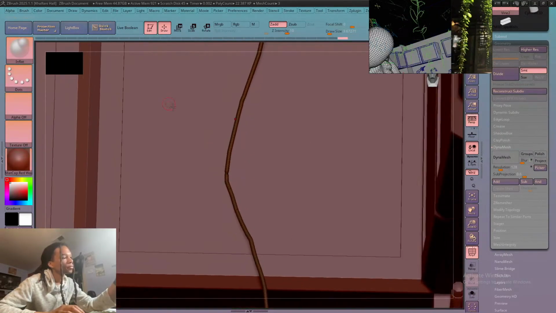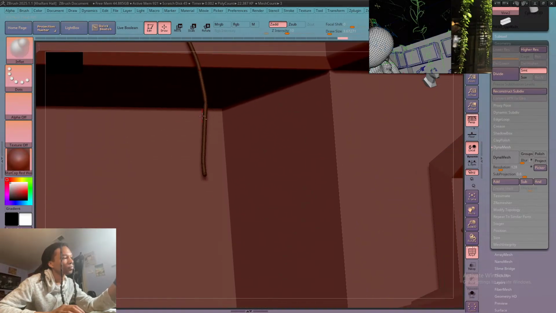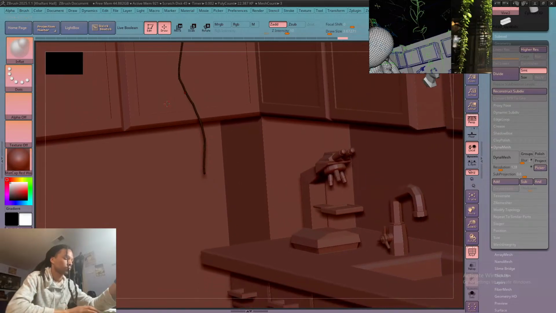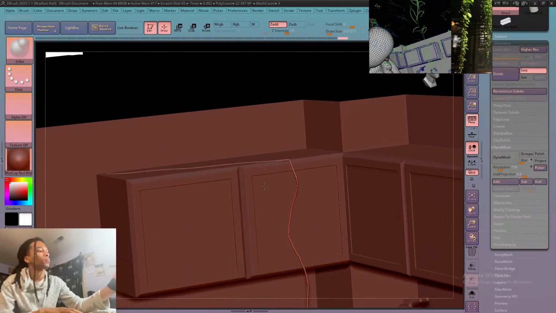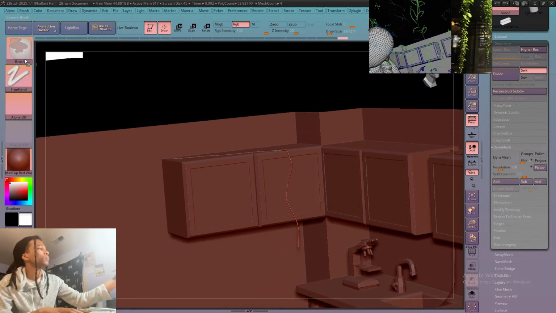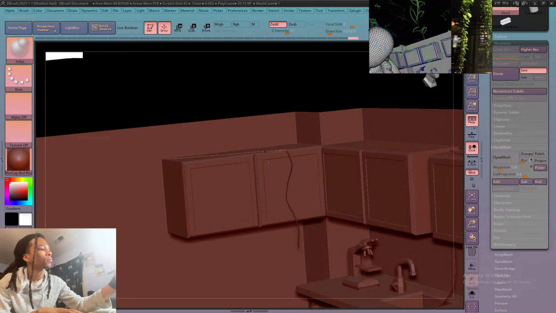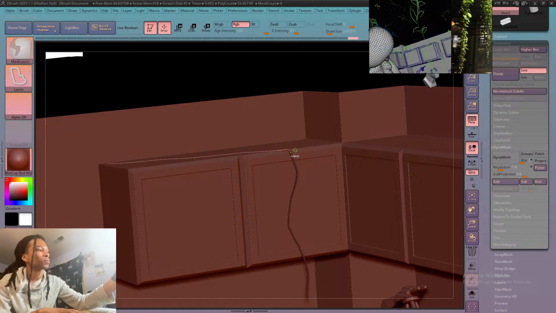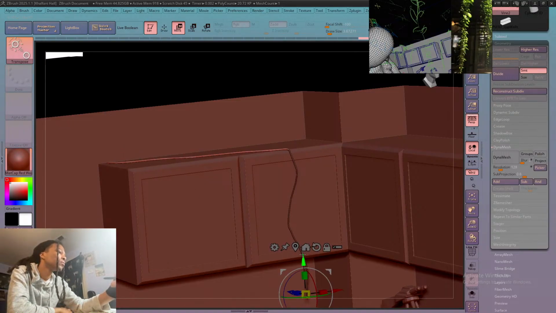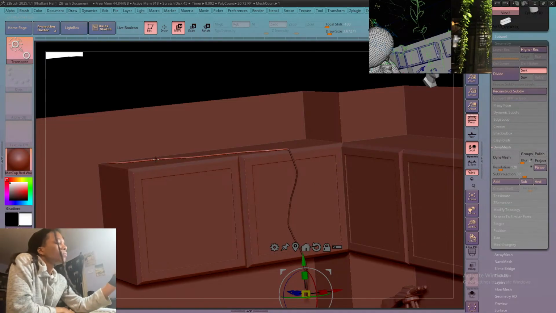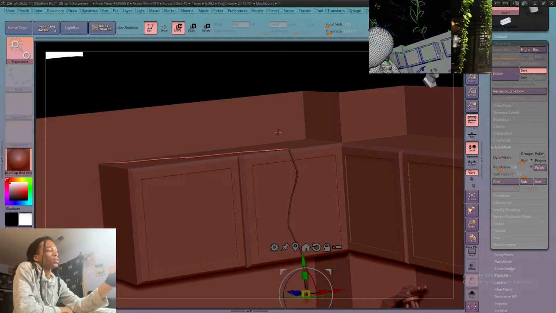Nothing again here. I think I want a bit of curve before this drop.